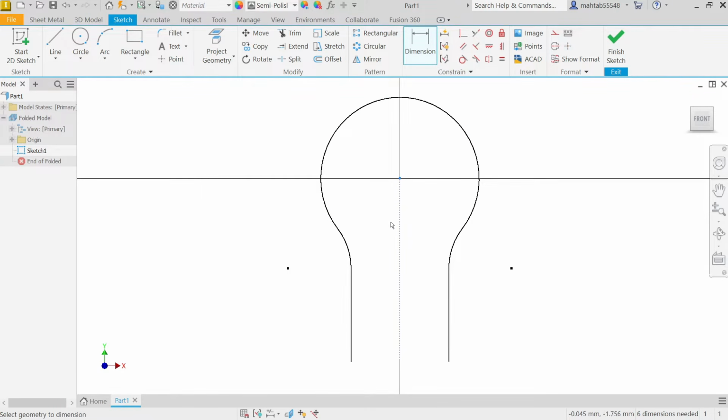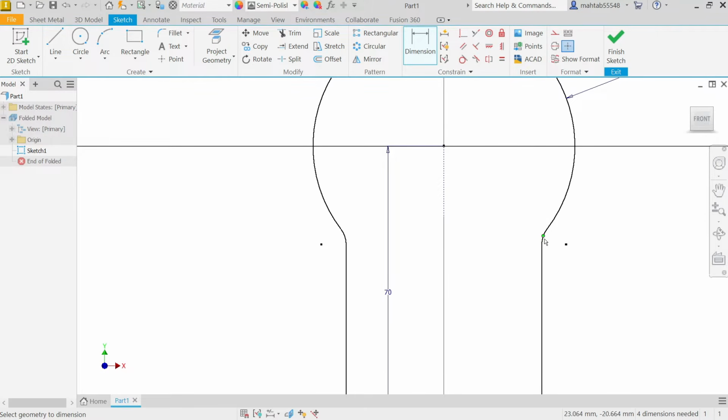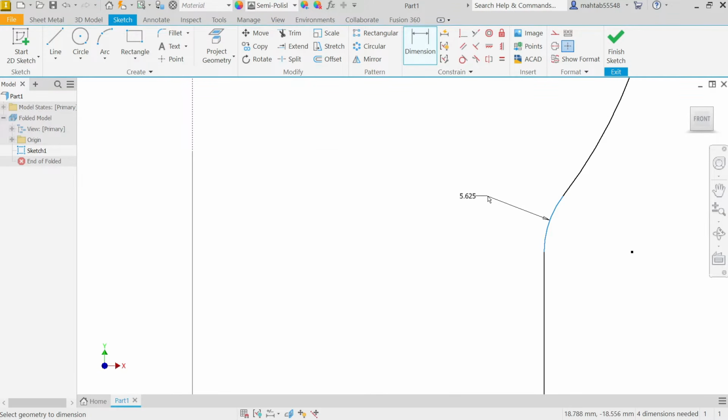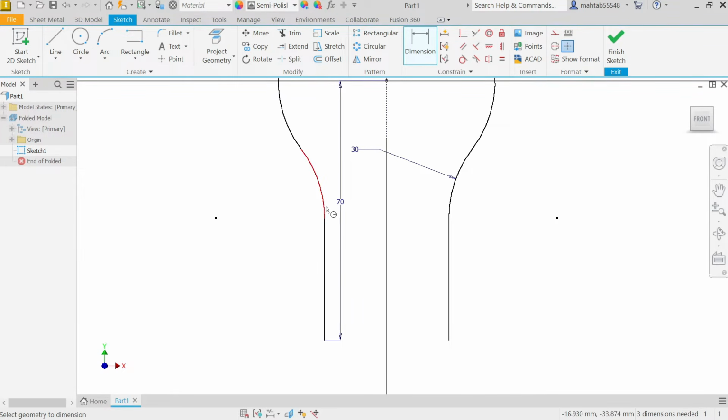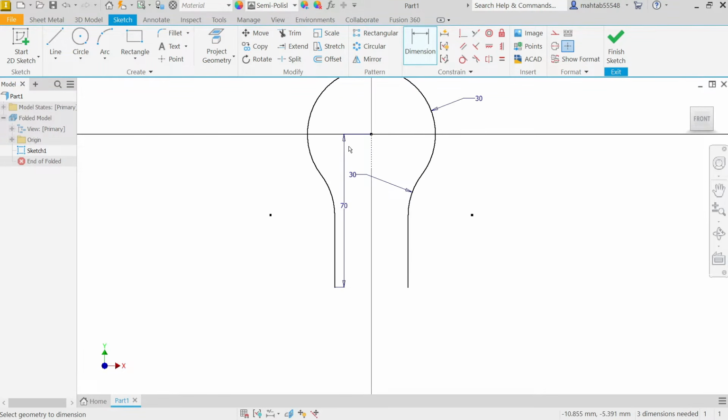Now the dimension from center to here is going to be 70. Outer radius 30. Okay, let's make this internal radius also 30. Now let's check. Okay, this distance from center 17.5.